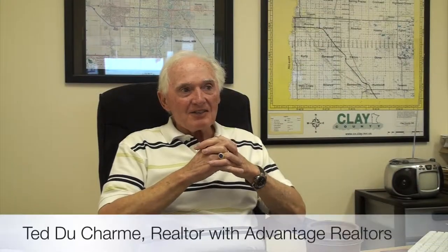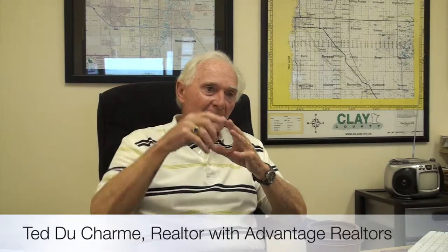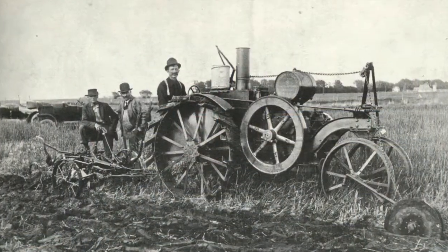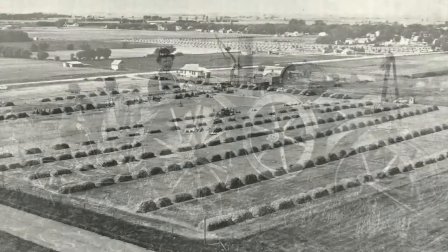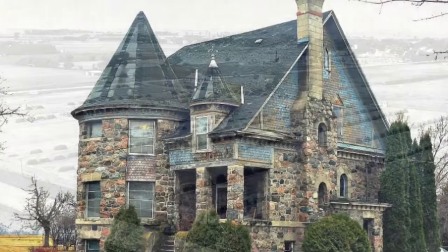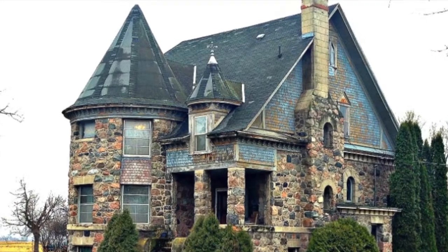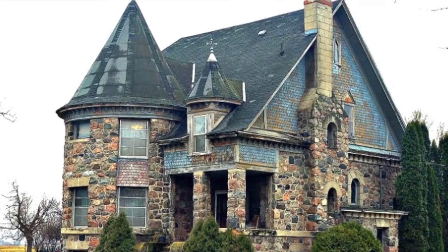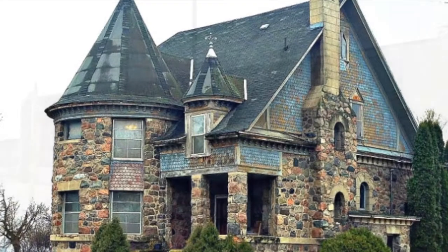I guess the most classic home here is we call it the Stone House down here. It's right on Highway 1989. Now that was built back in, the story goes, at the time they were clearing the land here, getting the rocks out of the fields for the farmers. But no one had any money. They were just clearing the land, so he asked the farmers to bring their stones in from the field there, you know. Built that house from field stone.